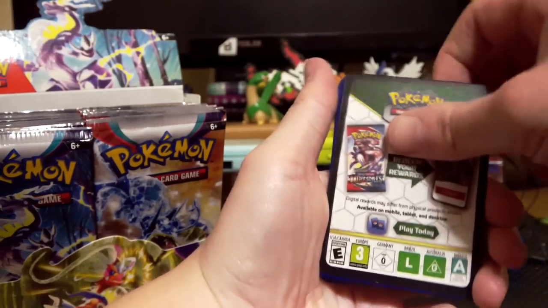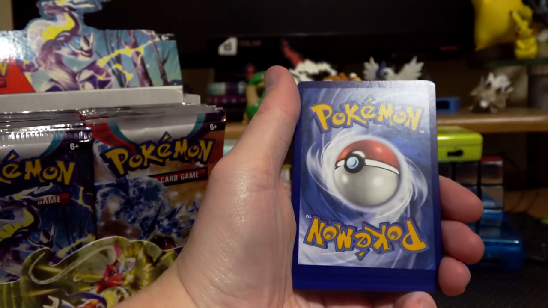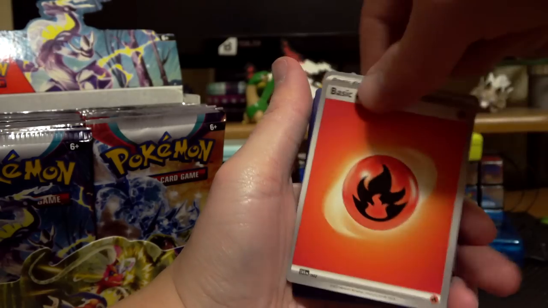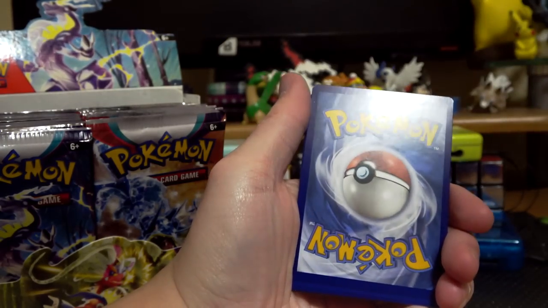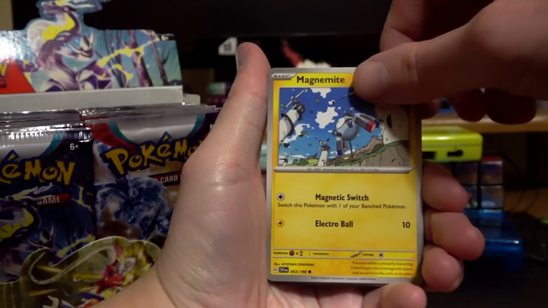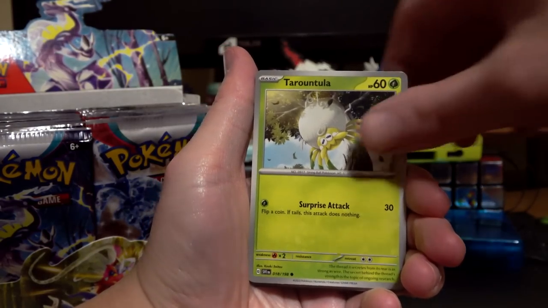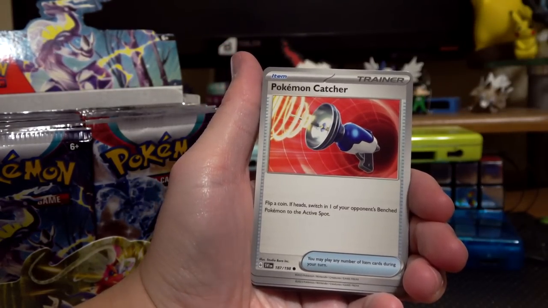All right, next pack, let's do this right. Two from the back. First code card. One from the back now. Fire energy. I wonder if there are any rare energies we could get in that slot instead. Got a nice Magnemite in the windmills. Don Quixote would be proud. We got Tarantula. A different Tarantula, actually.